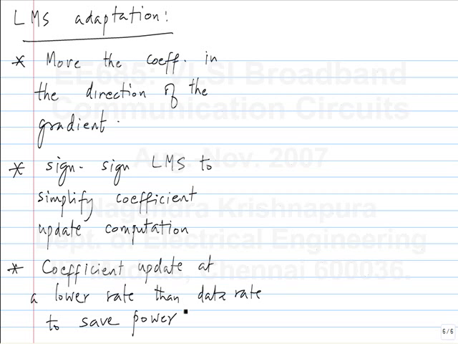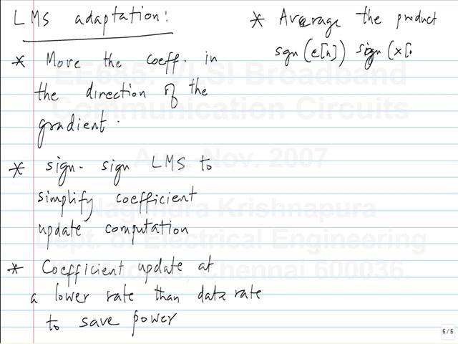So this is not much of a compromise, because anyway you don't expect variations at the data rate in the channel. At least for typical cases, this adaptation is supposed to take care of, firstly, different kinds of channels, in which case at startup it has to compute the right coefficient, and also any slow variation inside the chip itself or in the channel. Okay, so as the chip heats up, maybe its gain and bandwidth reduce, and the adaptation is supposed to take care of it automatically. Then also average the sign product before updating CK. So these are all practical things.